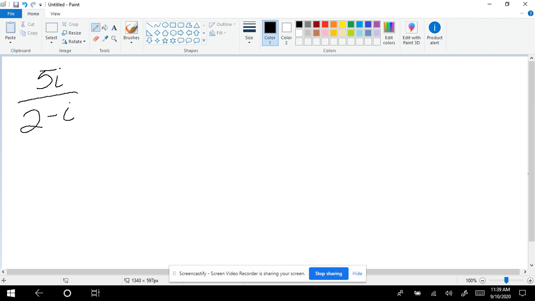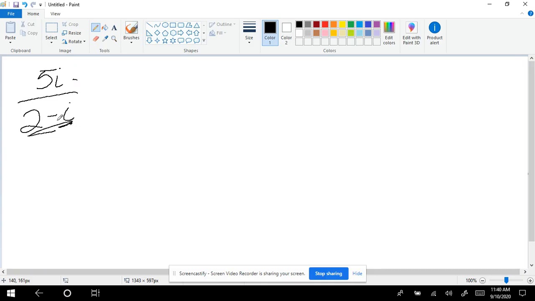Right now, we're going to go over a problem like this where they ask you to divide and express the result in standard form. So the key on these is this denominator down here. If they want us to divide this out and express in standard form, we need to multiply both the numerator and the denominator times what's called the conjugate.